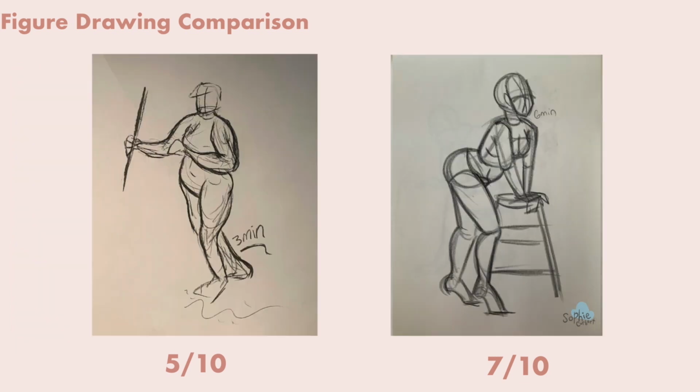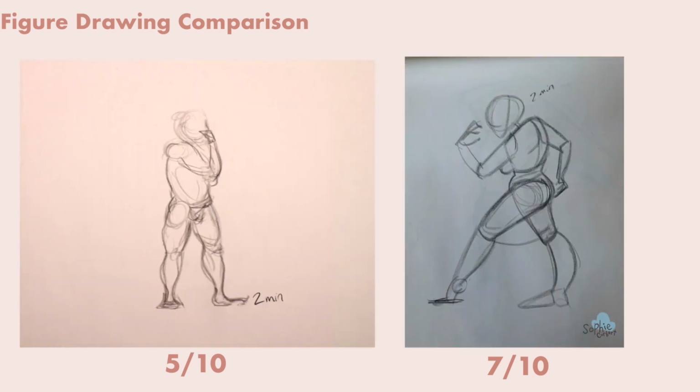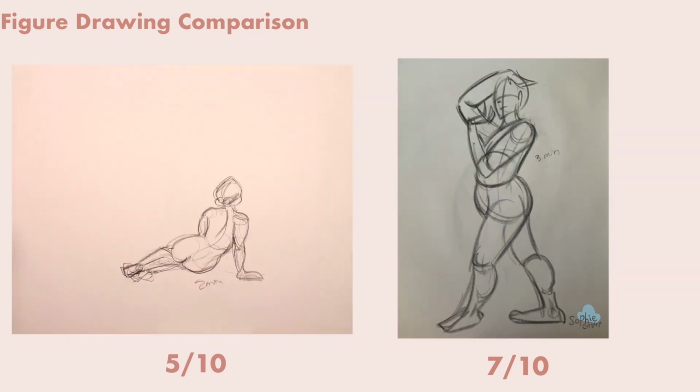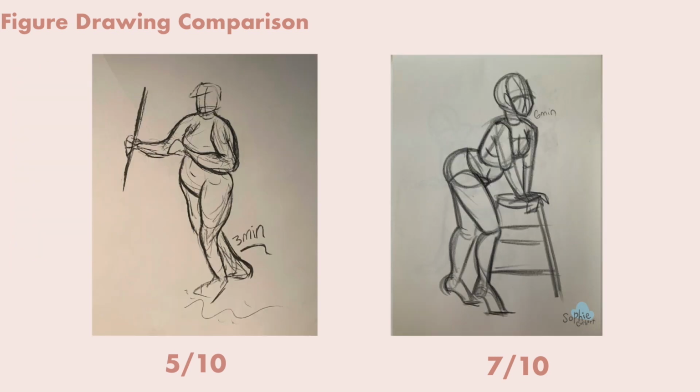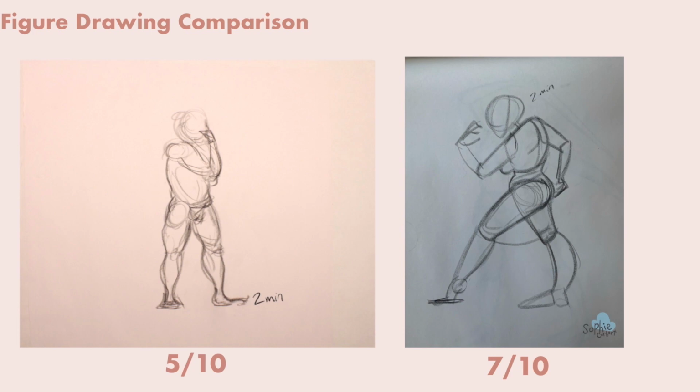In last year's portfolio, all the poses were really stiff, so there wasn't much gesture or movement, especially with the short poses. That's a really important thing to have. There was also no structure and basically no anatomy, which is really important to have in all poses, but especially in the longer ones. In last year's poses, most of the limbs especially didn't show structure, and the head was not very three-dimensional. It also really gave off a feel of the figures being outlined, which is definitely something you want to avoid. Most of the practice and improvement in the past year was definitely thanks to the life drawing class in Art Fundamentals, as they helped you break down the anatomy and structure, how to exaggerate your poses, and learn how to work on your line quality.